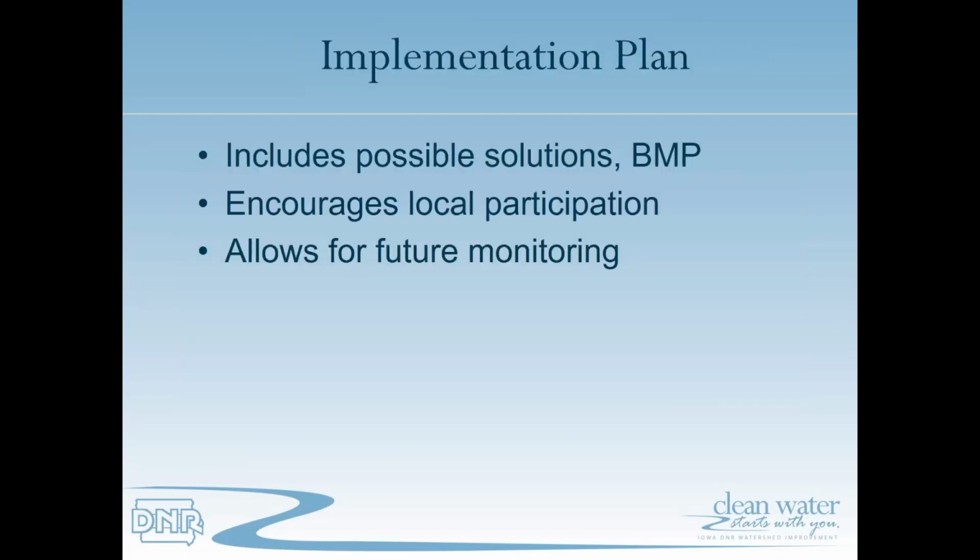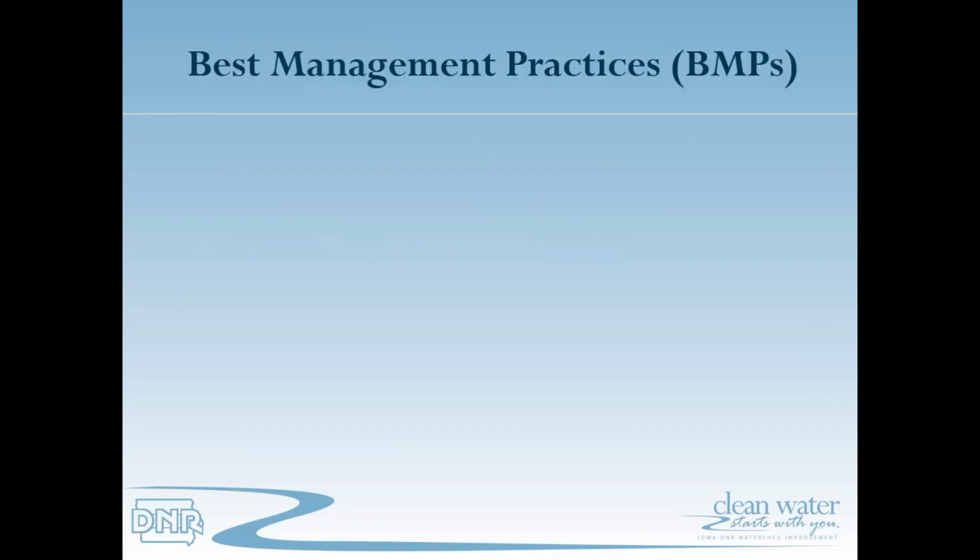So when we talk about our implementation plan, we do want to include best possible solutions, or what we call best management practices. And it will be successful if we have local participation. And we also have to allow for future monitoring in order to see if we are meeting those expectations, if we're improving, if we're staying the same, or if we are declining in water quality. So, some different types of best management practices.